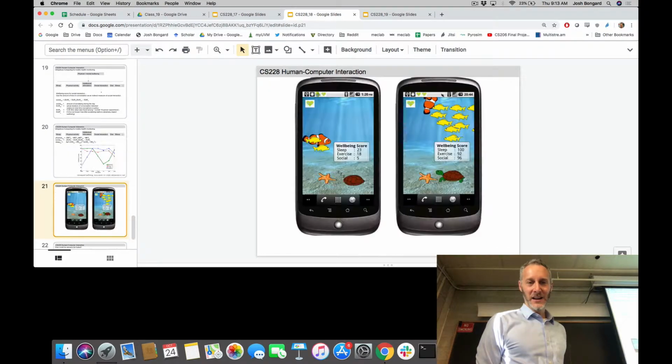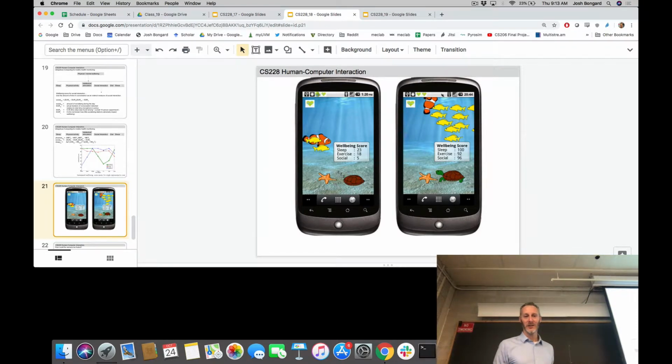Okay, and then they put this together in a very nice app and used some fancy graphics here to give sort of a dashboard view for the user. I think the turtle is sleep and the fish school is exercise and the starfish. Oh no, it's the school of fish, which is social interaction, makes sense. And I don't know whether a starfish is active or not.